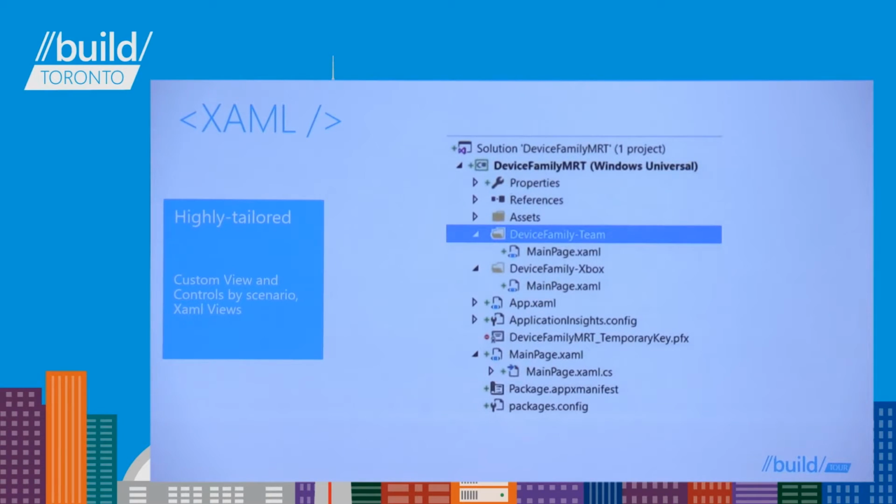The final thing that I want to talk about for XAML is that we've made the platform very highly tailorable. You can take control of the platform and you have access to all these APIs that we are using to create rich controls and rich extensible views so they can be adaptive to the platform. You don't have to use the same controls that we're using.